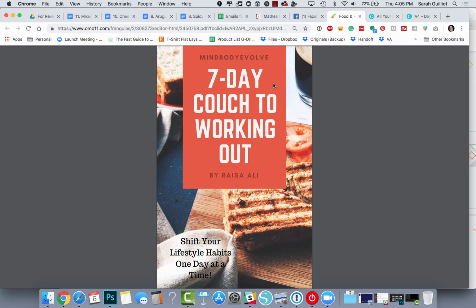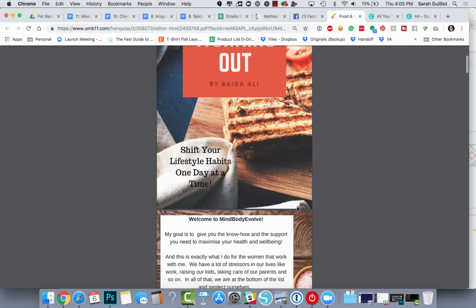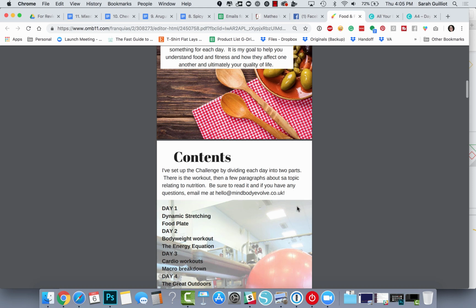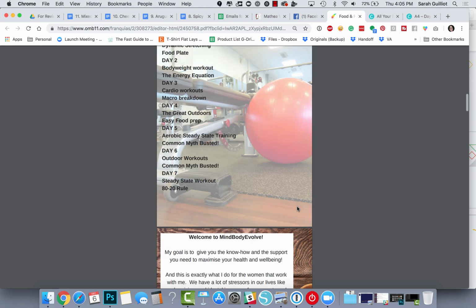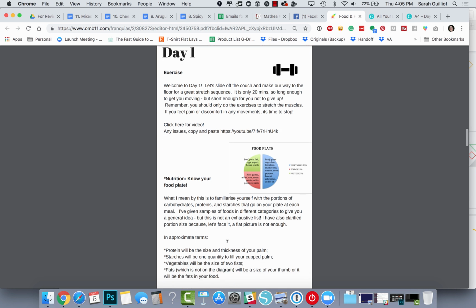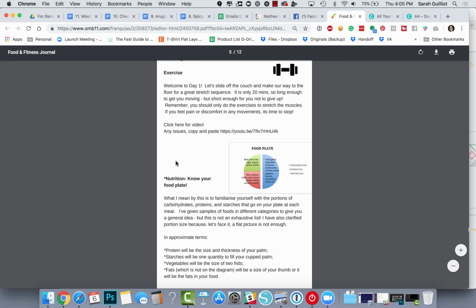So in terms of the strategy of what you're sharing in here, I think it's too much, honestly, to share both the exercise and the nutrition all at once. It feels a little bit scarier, a little bit less attainable, and it feels like a lot.